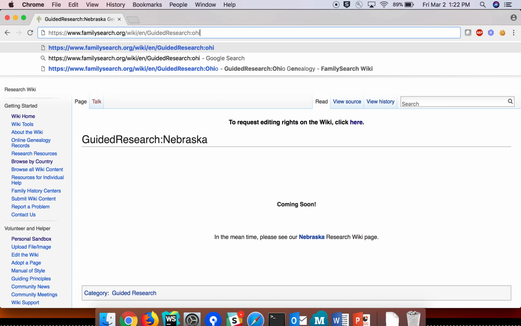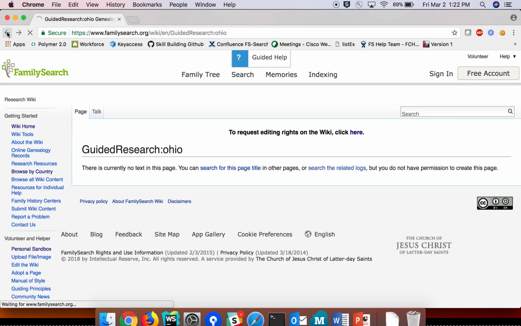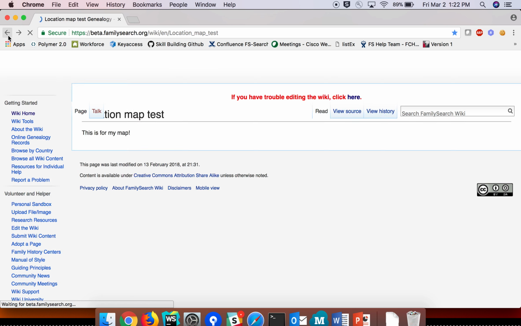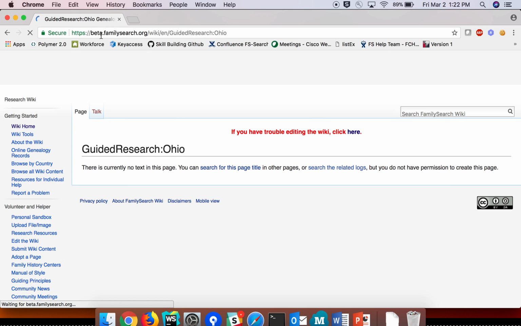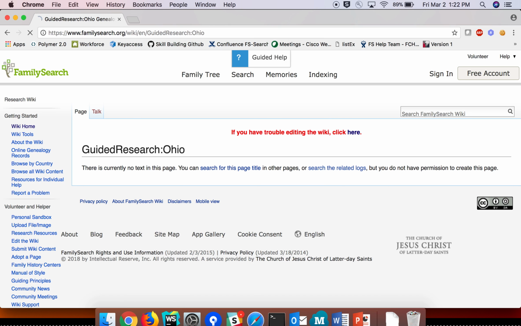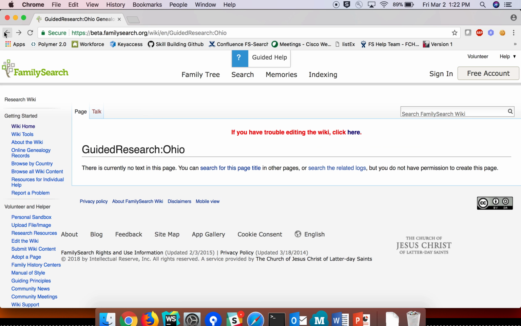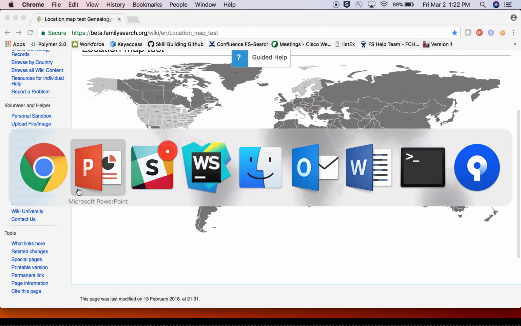So I know that there's one for Ohio, so if I were to go to the Ohio page on mine, it has to be capitalized, so I have to click on it directly from my map. If I were to go over here, click Ohio, change this to production, now you can get to your Family Search a lot faster, directly from the map even. It helps out so much having this map, so I'm hoping it'll be a great help for them.